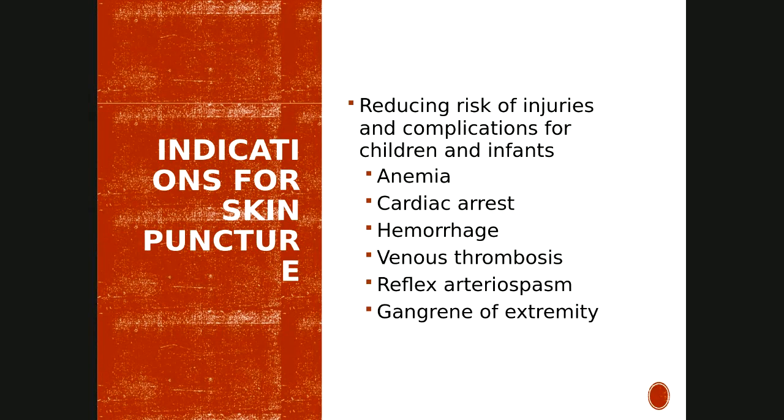So because of the amount of blood, there's less risk of anemia, cardiac arrest, hemorrhage, venous thrombosis, reflux, arteriospasm, and gangrene of the extremities. It reduces the risk of anemia because we're taking less blood from a patient at any given time. The other thing too that it helps reduce is hemorrhaging, because we don't go so deep into the skin to potentially hurt or nick an artery or nerve.